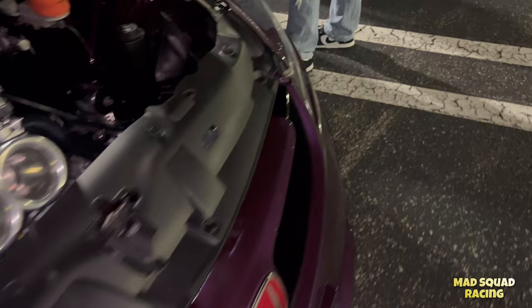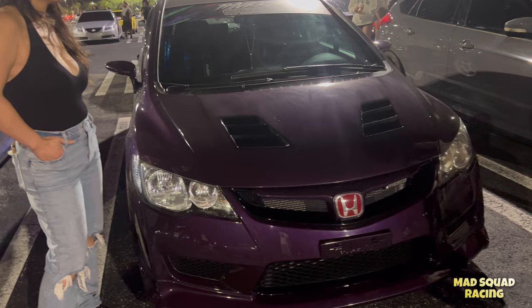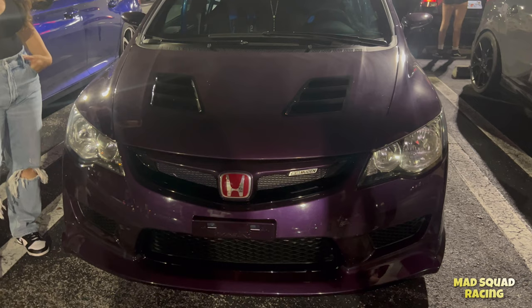Bro, the car is just amazing. This car is just amazing. I can't stop. How long did this project take you? How long did it take you to reach this level? 2-3 years.